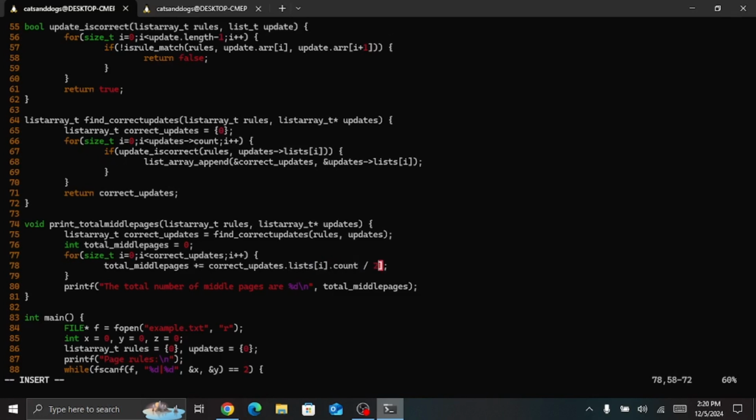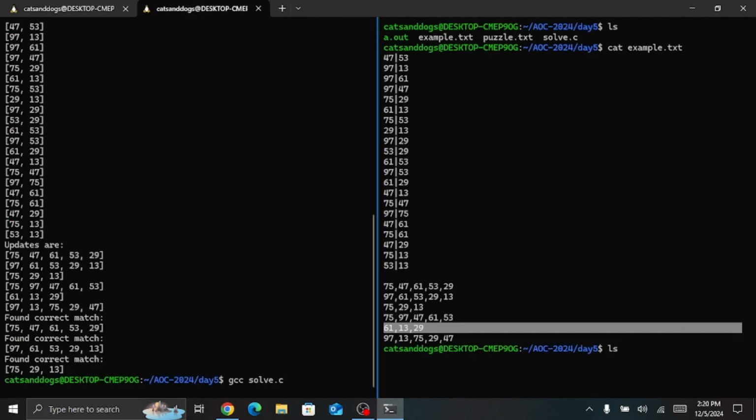We divide that by 2, and then this should be correct underscore updates dot array at that particular index. And then let's see what we get for our answer, guys.